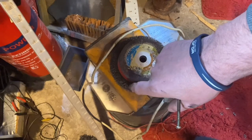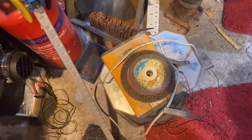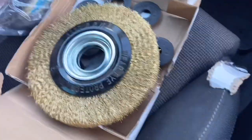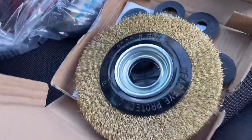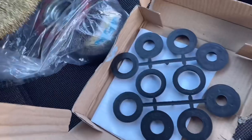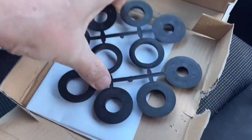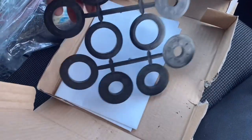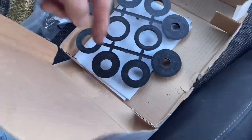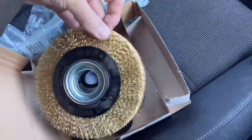And the workable face for this had gone, so let's go and get those changed, see what the new ones look like. So, been to get it. Always when you do this, you don't need to do it in the shop, but when you bring it back to the car, you can always take the old one with you and just double check it against it. And this has got these shims anyway, so there's no bother. This will fit 1, 2, 3, 4, 5 sizes of thing, so it's going to be just fine, this one.